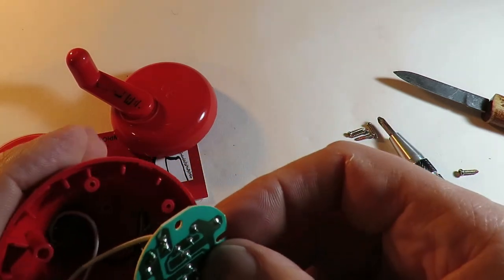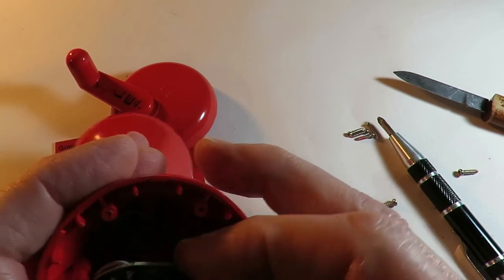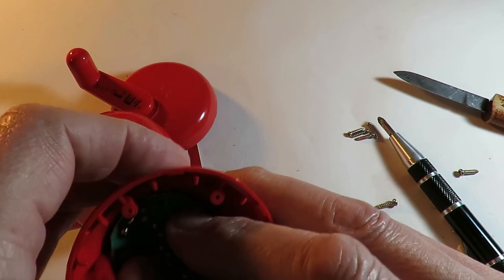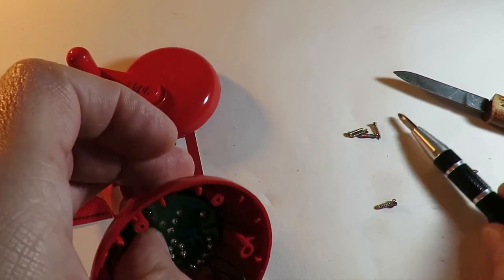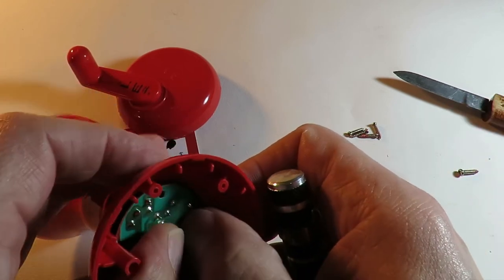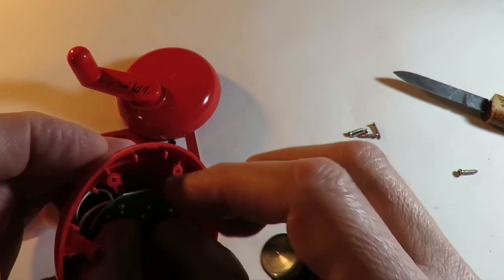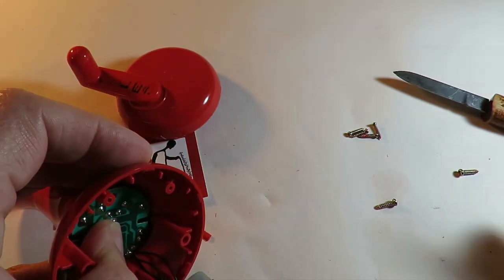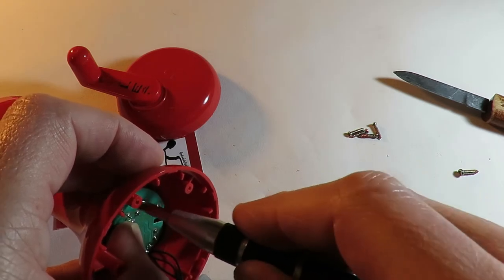Well, like I say, I'm very pleased with that, apart from the fact I've broken it, taken it apart, and apart from the fact you can probably not hear me because of the washing machine going in the background. That's a nice little item for 50 pence. You'll have to have a look online on IKEA to see how much they are normally. But for 50 pence, I reckon that was well worth having.